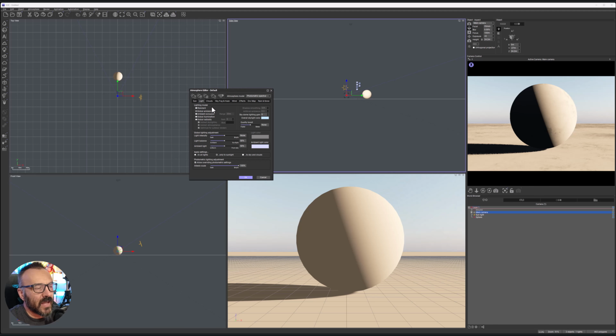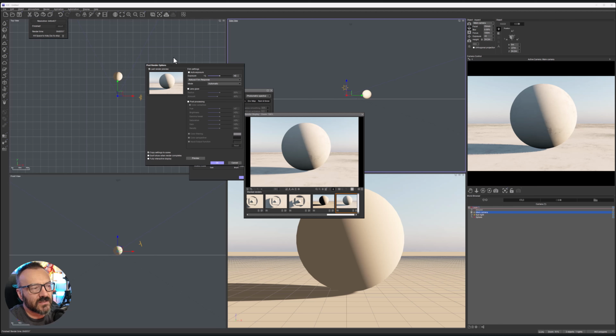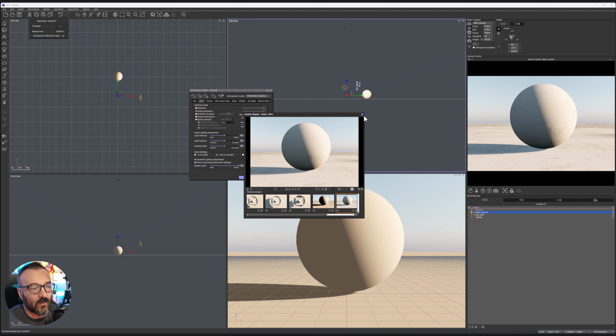Okay, let's go ahead. Now we're going with global illumination, and we'll click render. You can see it takes a little bit longer, but it does not create any pre-pass for the lighting calculations. It's just done with a bucketing render, straightforward. And notice right here we have a darker area on the bottom. The lights do not necessarily work correctly in this case.